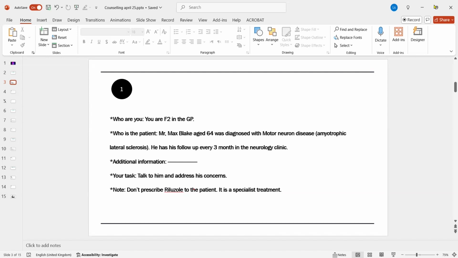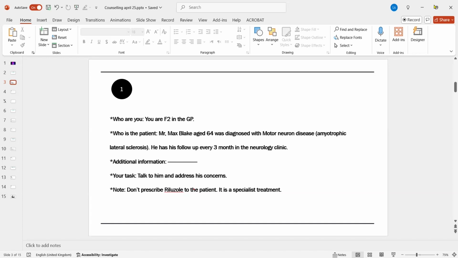Okay, so how long have you been diagnosed with this disease? 6 months ago. I see. And how is your muscle power? I do have stiffness in my muscles. I see. Do you have any weakness? The stiffness is the main thing that I'm complaining of. I see. What exactly is this stiffness? In all my muscles. I see.